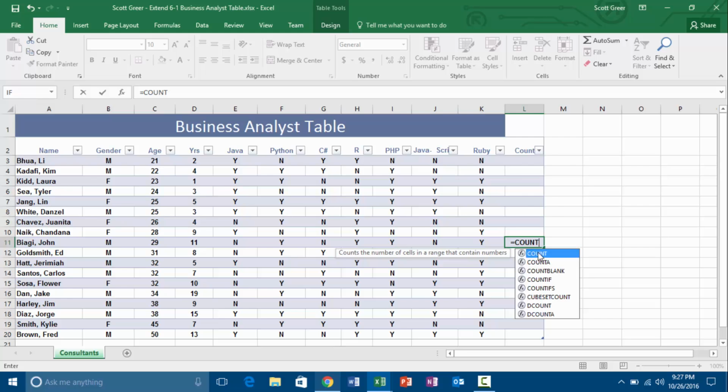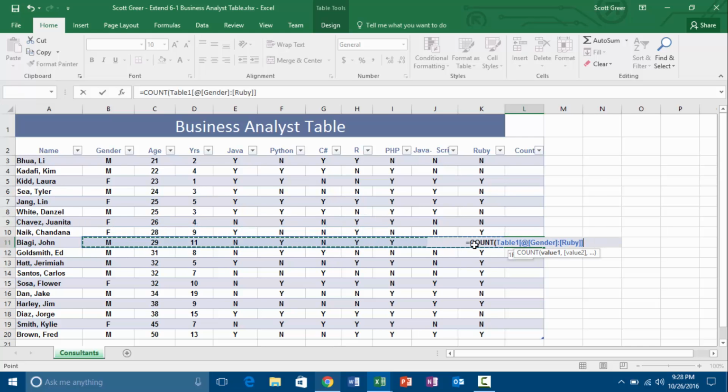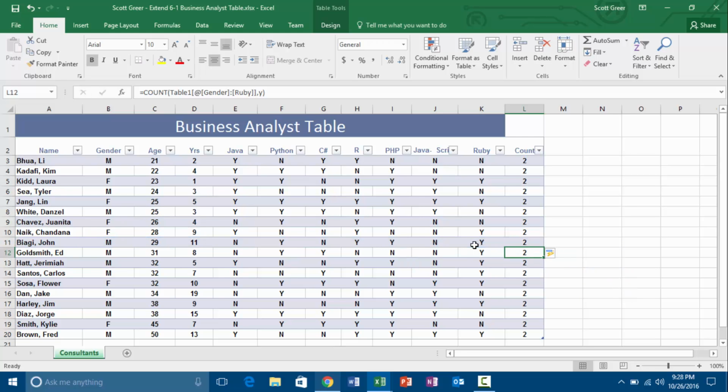Nope, not COUNTA, count. And our first value is anything that's Y, comma, sorry here. Maybe we can grab all the way over here. We want to grab here and then say comma Y. I think that'll do it.